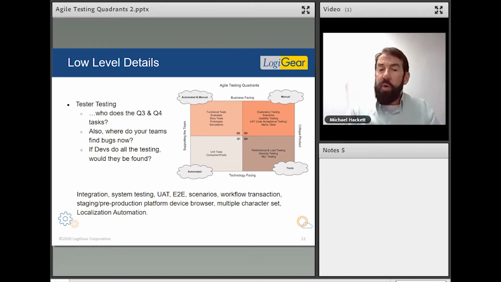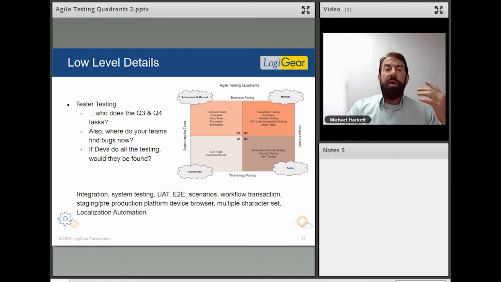Quadrant 3, exploratory. I mentioned a little bit on the slide ago that sometimes people call quadrant 3 the exploratory phase. That irks me a little bit because I think we want to do exploratory testing as early as we can. It doesn't have to be confined to later, even maybe before a story is demoed, right? Before we can have a story and say it's done. Some people, when they demo, the PO, the product owner, will go and run the demo themselves according to what the user story is, and they're very likely to explore. They're very likely to try a couple of different things. We don't want them to run into bugs and have a story fail because we didn't do any exploratory testing, right?